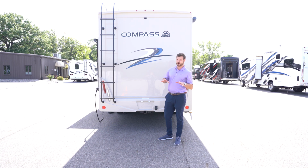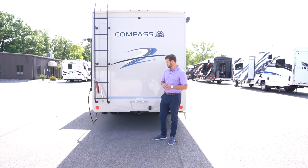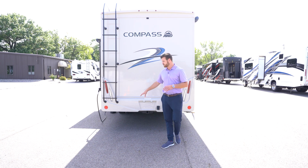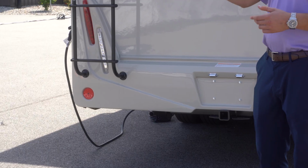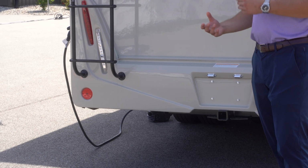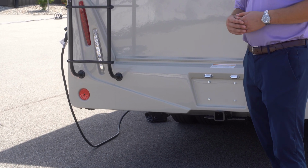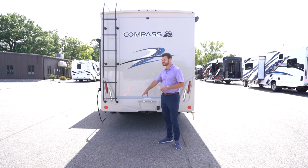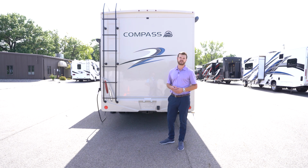One thing I always like to point out on this floor plan specifically in our Class B Pluses is the exhaust pipe back here for your generator. What's really cool with that is when you're out camping and people are going in and out, you may be cooking, and your generator is running, you don't want the generator to be running everywhere and the exhaust coming out over in your camping area. So we have it actually exiting the rear where it's not going to bother anyone out there enjoying the sun, enjoying a picnic or anything like that. It's going to be out of sight, out of mind.